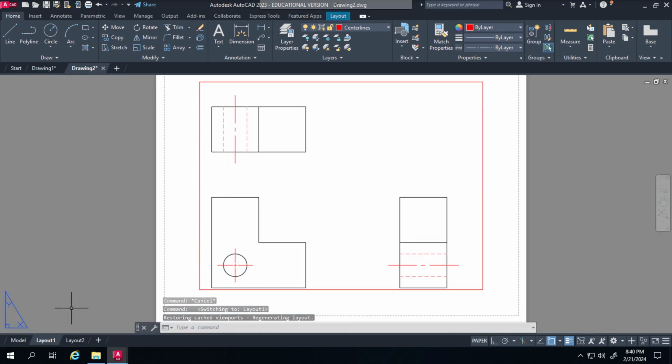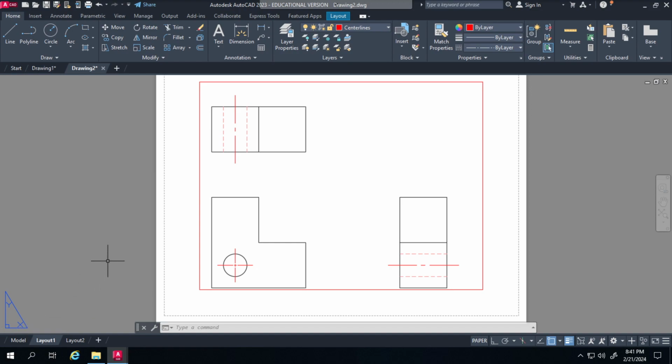So as to not affect the model, we don't put dimensions on the model and vice versa. If I want to erase something here, I'll be really erasing something in the model. So to do anything to this, you should be in the model tab. To do dimensions and text, you should be in the layout tab, known as the paper space environment.